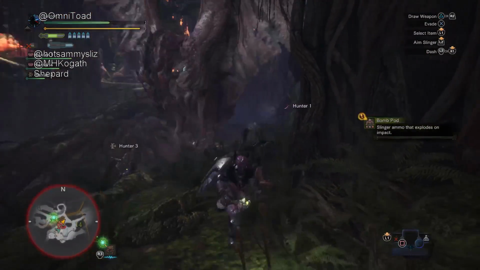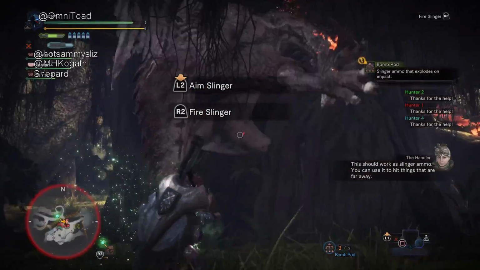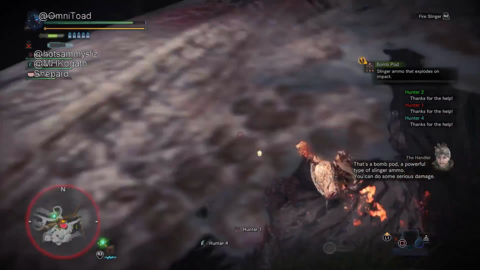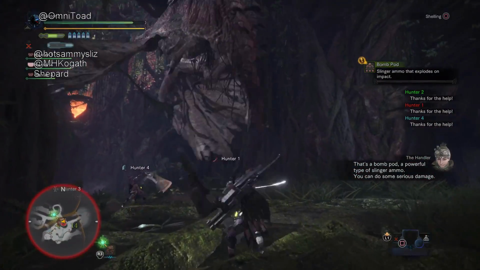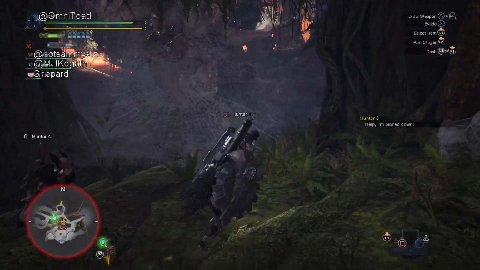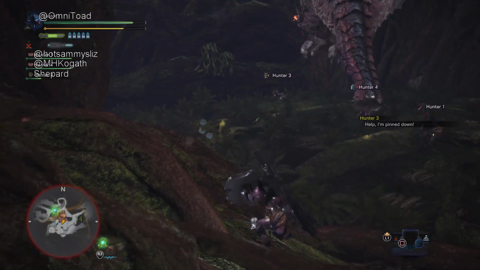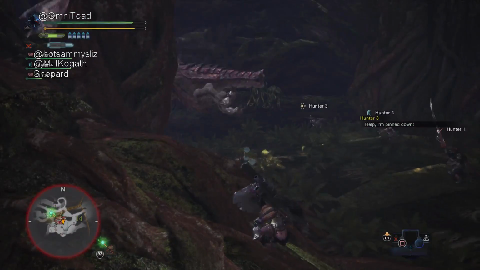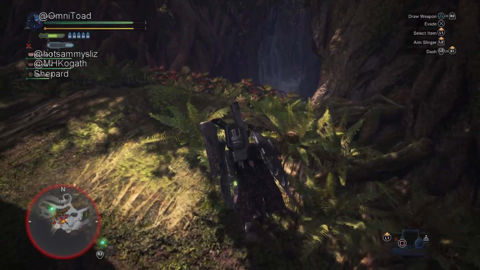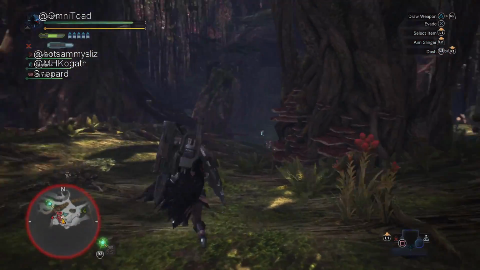Now it looks like he picked up some slinger bombs there. And it looks like each one of those shots is doing about the same damage as about 2 of his normal Wyvern Fire shots. Which, you know, if he's in the air, why not? It'll be really interesting to see how armor skills affect those various Wyvern or slinger attacks.